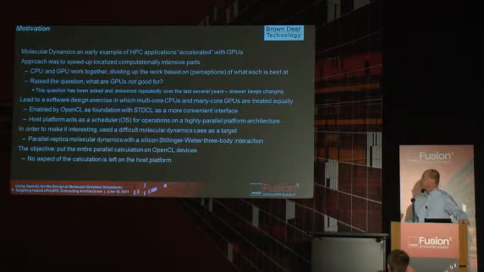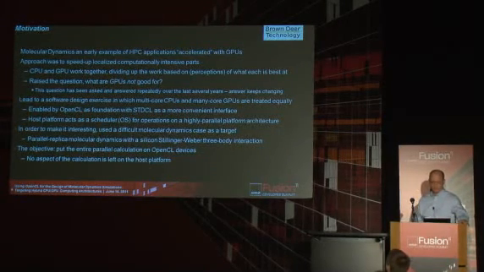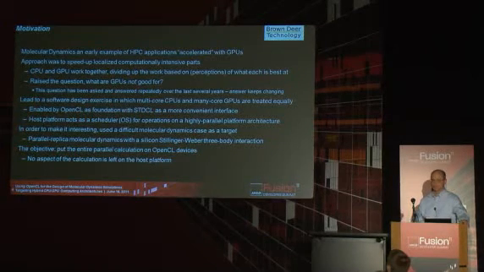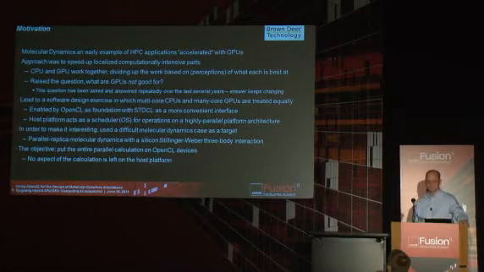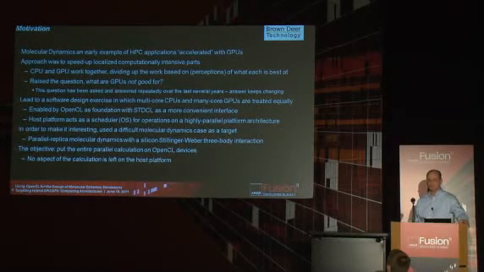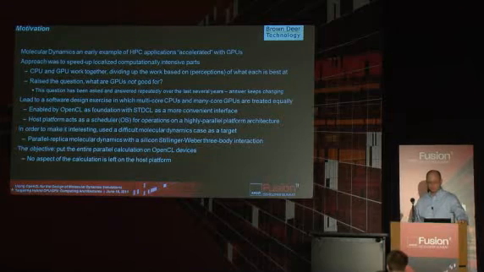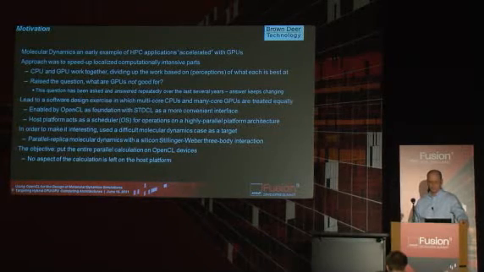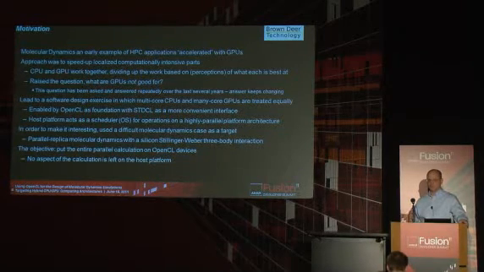So here's the motivation for this work. Molecular dynamics is an application that's been used quite a bit to demonstrate GPU acceleration for HPC applications. So there's quite a few molecular dynamics codes out there that are GPU accelerated. The approach typically has been to accelerate the most computationally intensive parts of the application. So with this kind of approach, the CPU and GPU work together. They divide up the work based on the perceptions of what each is best at.